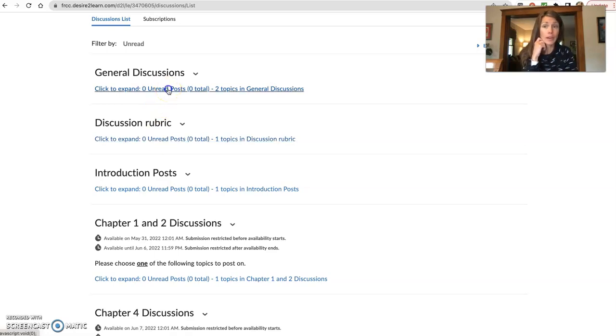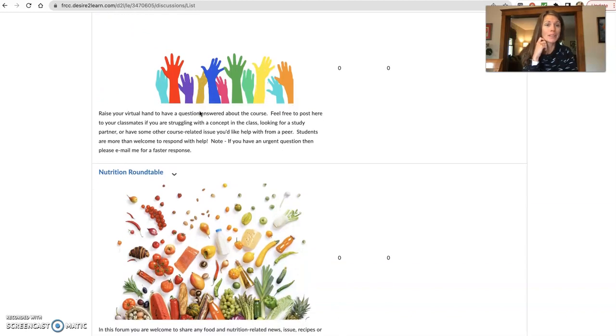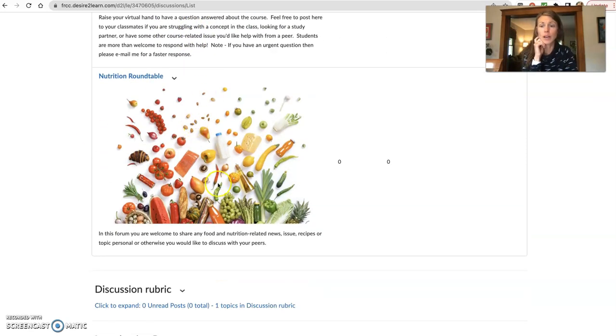General discussion: if you have any questions, please post them here. I put it in the discussion so other students can answer too. Oftentimes another student knows the answer and can post it, and maybe I'll see it too. It's helpful if multiple eyes and multiple voices shine through there. So if you know the answer or have a question, please post something here.